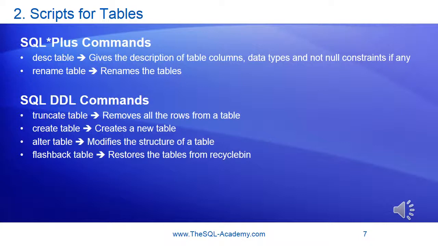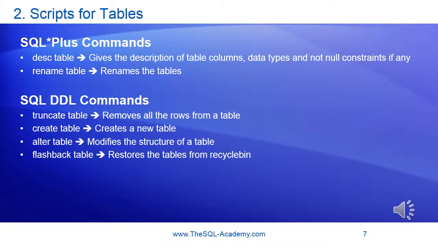And the DDL commands are like truncate table, which removes all the data from a table. It's much faster than a delete without a where clause because it bypasses undo. And truncate table is just a DDL command. It's not a DML command, which is data manipulation language command. Create table will create a table based on another table in this example. And alter table modifies the structure of a table.